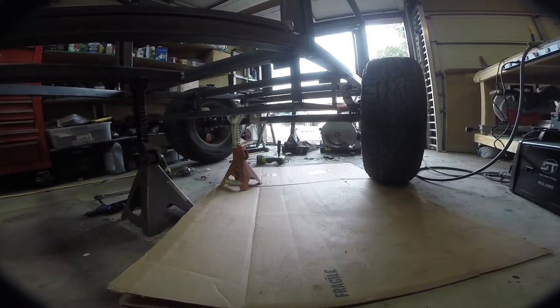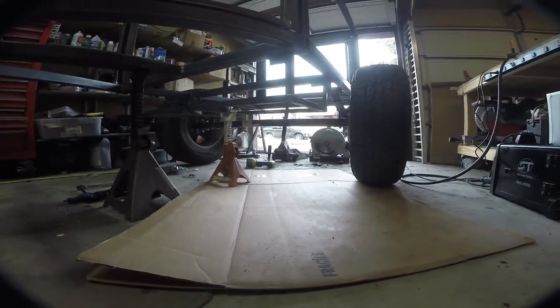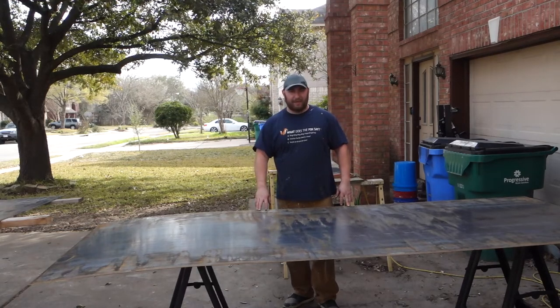And as you can see, if we look at it from under here, it's a little lower than I think would be ideal, but it's also higher up than the axle. So the axle is the lowest point. So the first piece that we need to make is the floor.